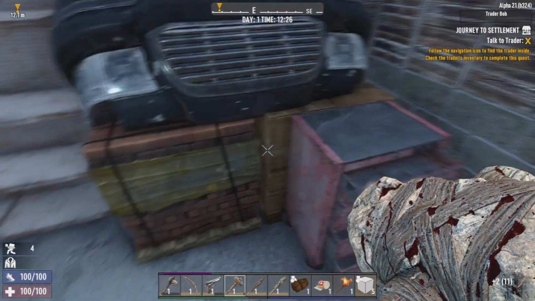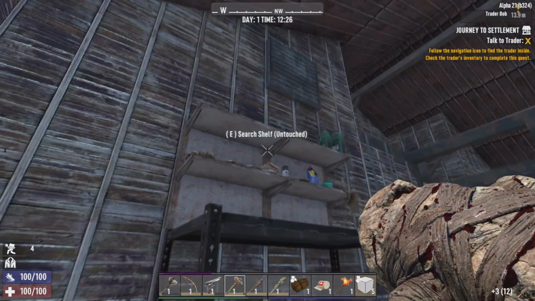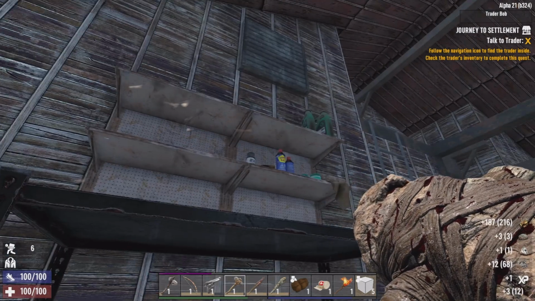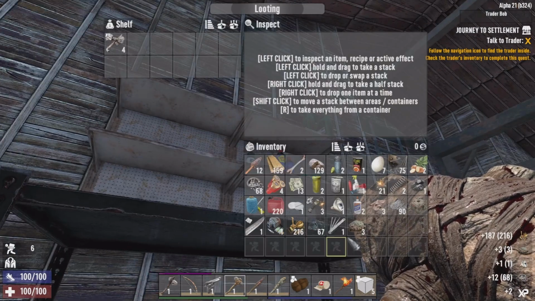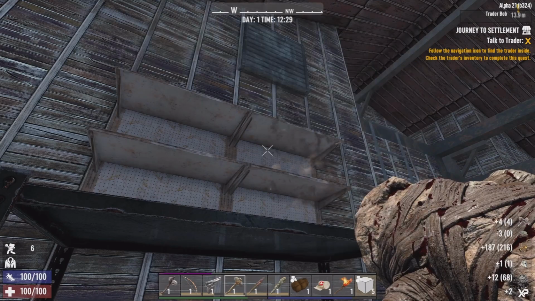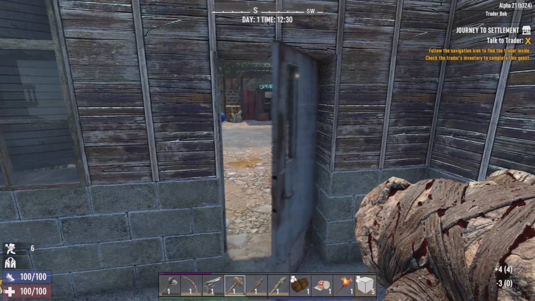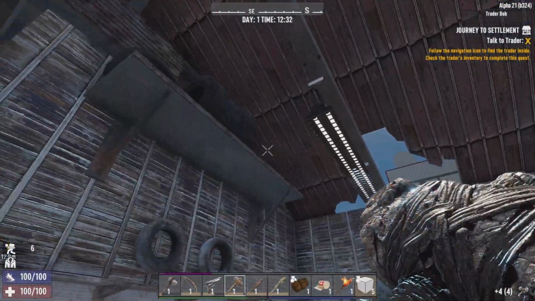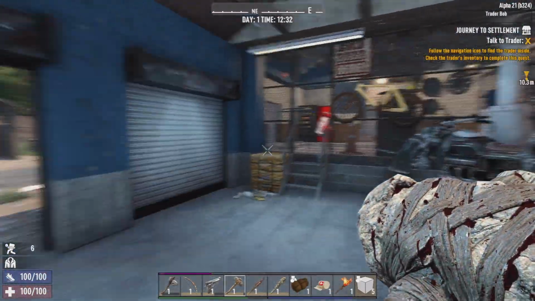So we have nothing else here we need to search. Two shells up here. I'll ditch that stuff in a minute. So search all that.